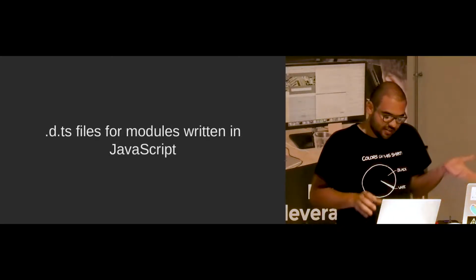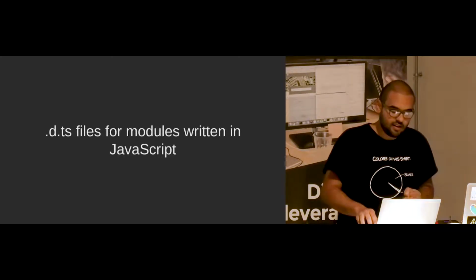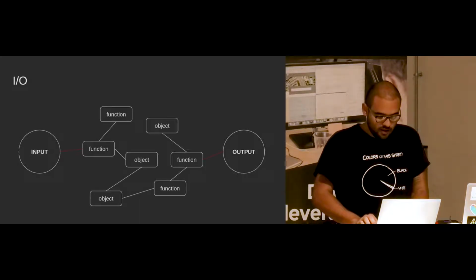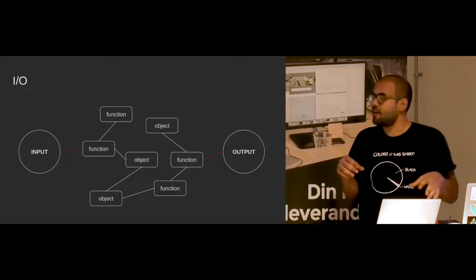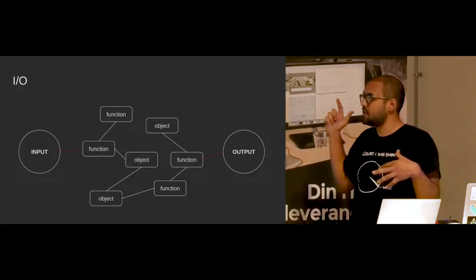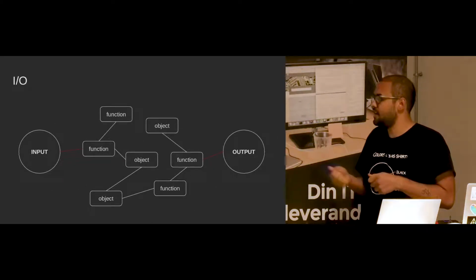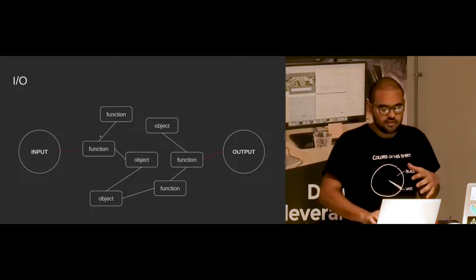So that's sort of the known issues with TypeScript. But there's some other ones, like there's one that people also talk about, which is input-output. What I mean is, this is not a very good graph, but a JavaScript program is a lot of functions and objects interacting. So you have a function that maybe calls a different function, and then it passes it an object or whatever. And in TypeScript, all these white lines are sort of type checked.